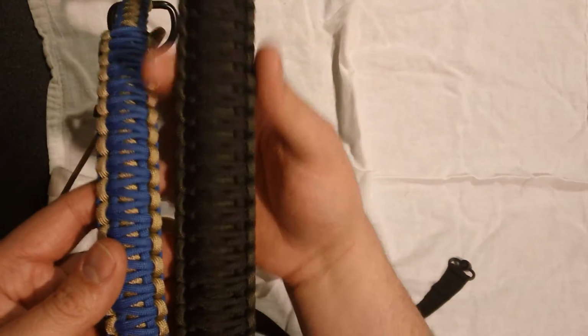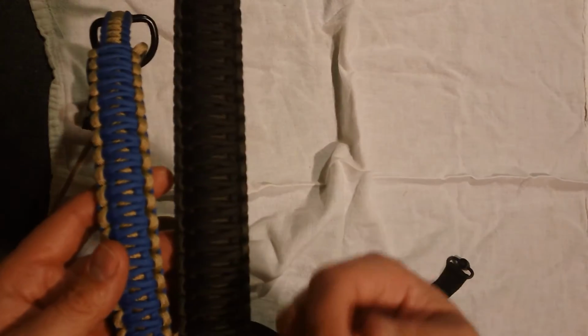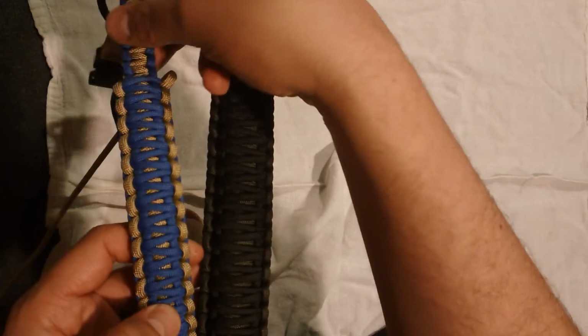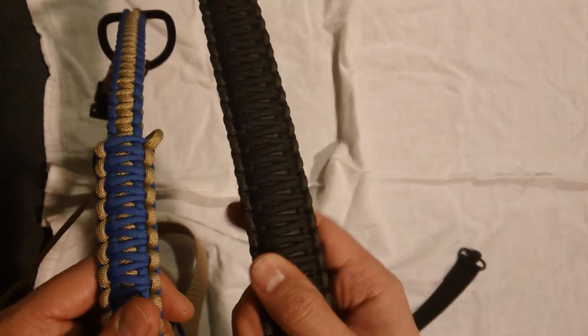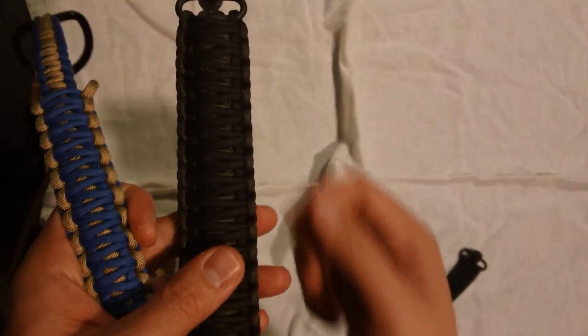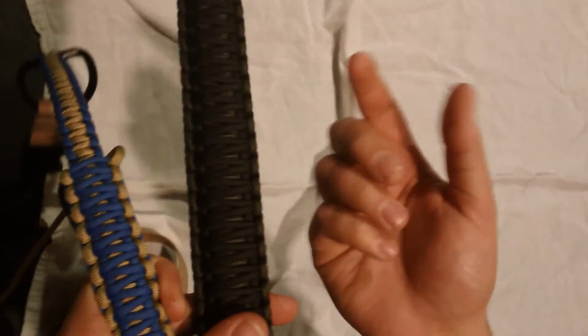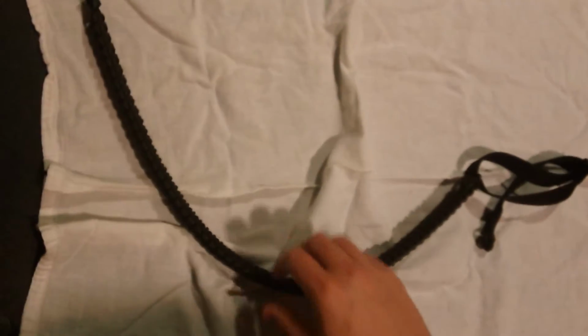So what that does is it gives you a wider strap. When it lays along your shoulder, it's not going to dig into your shoulder or anything like that, like a double or a single weave does. It's just a little bit more relaxed feel. It doesn't hurt. Also, it gives you more paracord. So all my slings have about 80 feet of paracord in them. Like I said, they're all 550 mil-spec paracord.